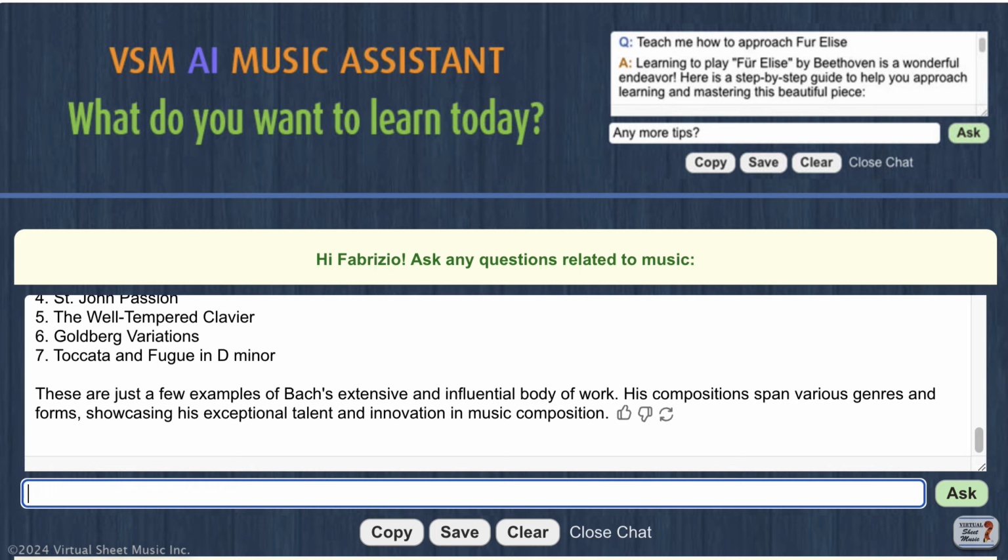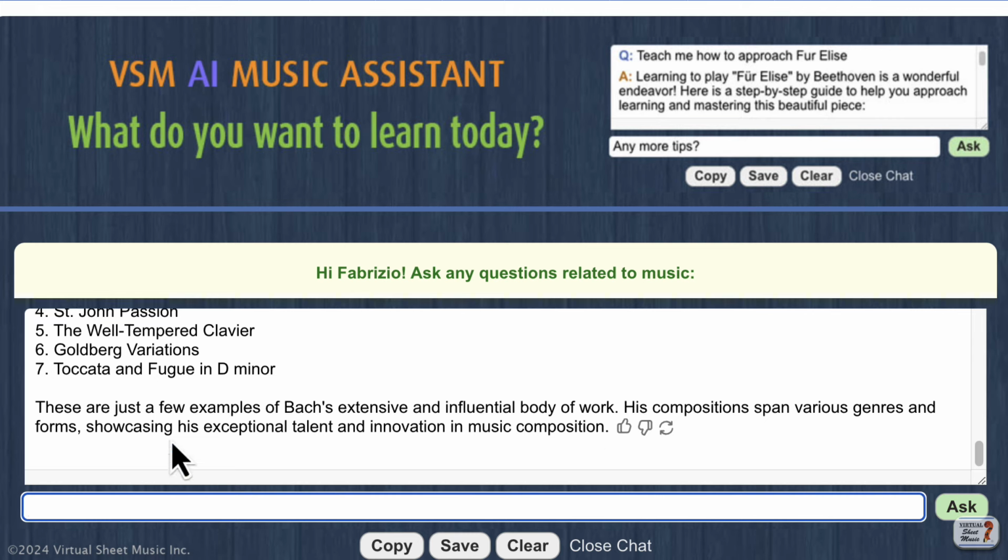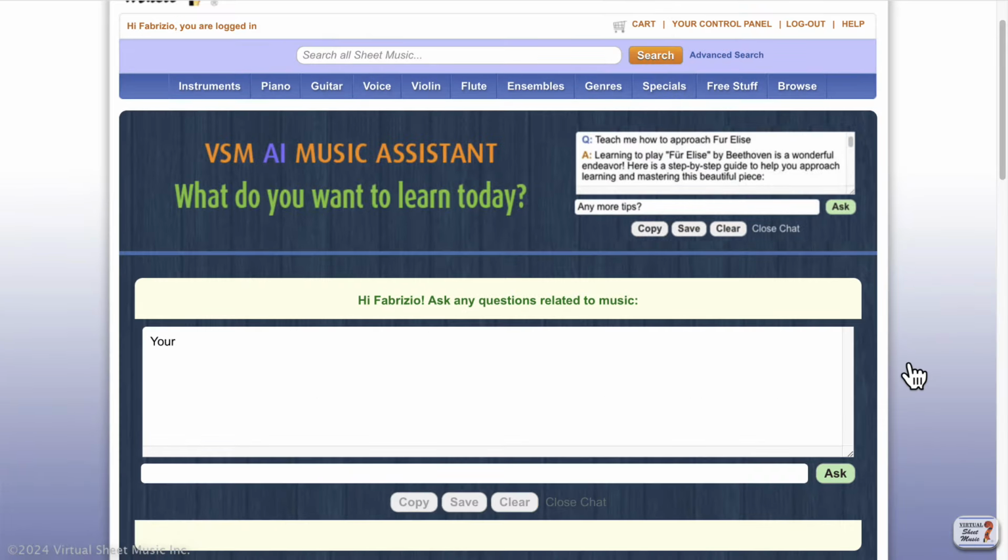Yeah, simply amazing. And the system is obviously not perfect, so if you see anything wrong with it, you can get hallucinations, as I explained before, so you can just regenerate the answer if you want to. And of course, you can also give feedback, so we can improve the system. You can copy the chat, you can save it, which means you can download it, you can also clear it and start over again.